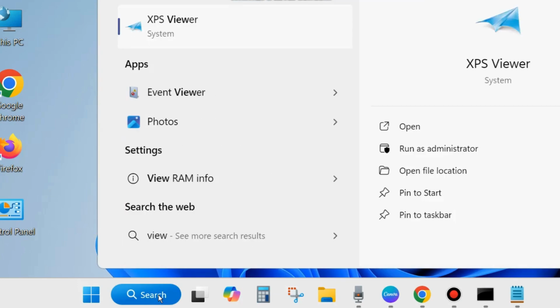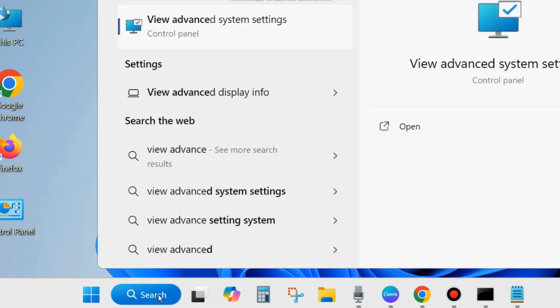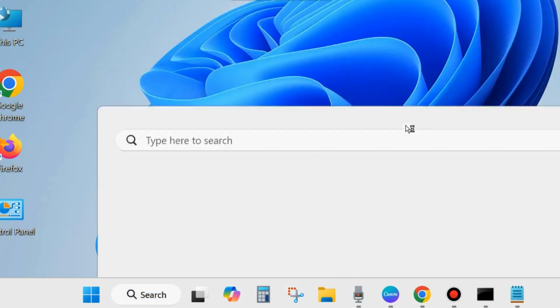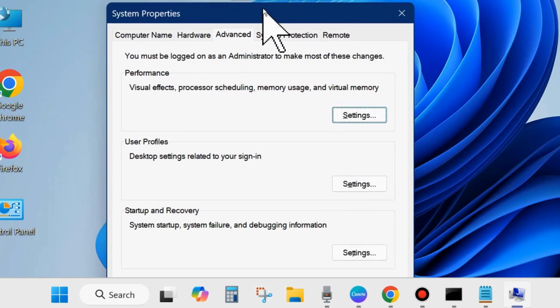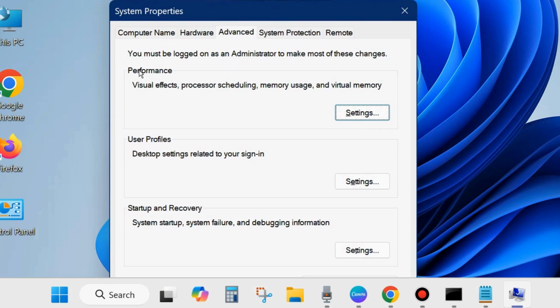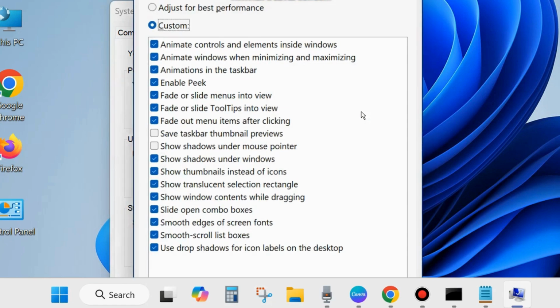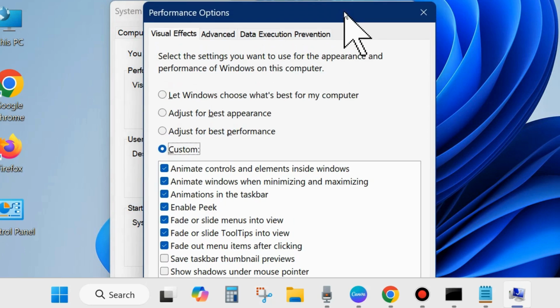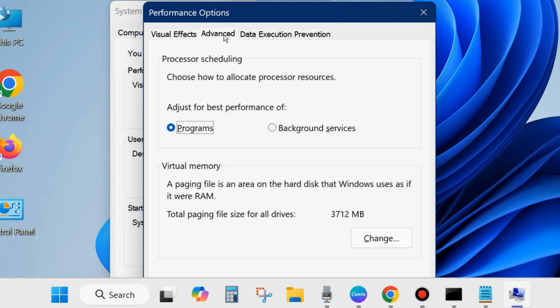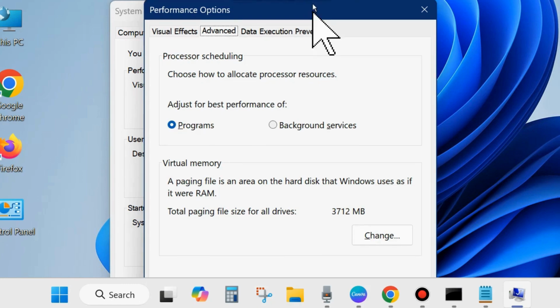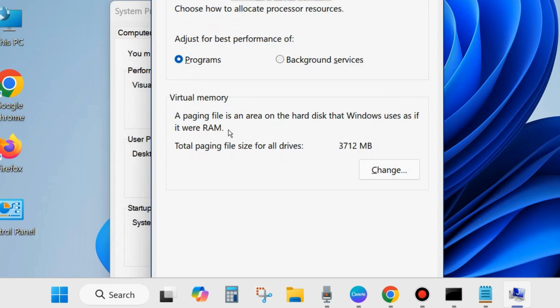Go to Windows Search and type View Advanced System Settings and click on open. Here under Performance tab, click on Settings. Here go to Advanced tab from the top menu bar and under Virtual Memory, click on Change. Change virtual memory size in your system.